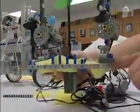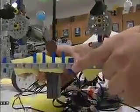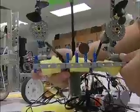Down here is our main structure. This is what supports everything else. Down here is where we strap everything that we need on. Here we have our motors to the side. Then we put some gears, and it helps the propeller turn a lot faster when the water starts to hit it. Here we have another propeller, and this one's pointing up, so it helps the robot rise faster.